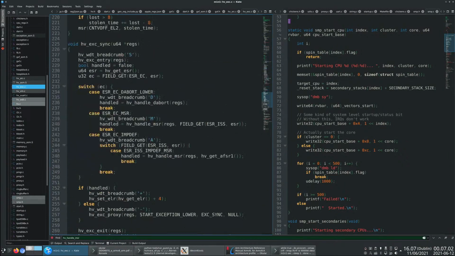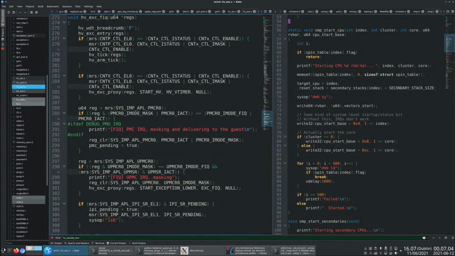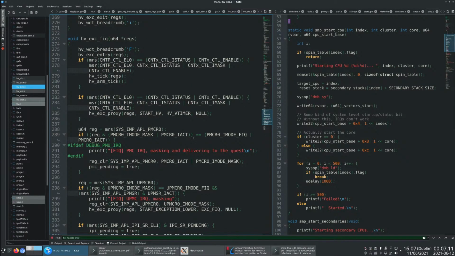But then I've cleared it, so how does the guest know that it's active? So there's actually a mask register I can use to make sure it doesn't fire. But then, okay, I set a virtual interrupt for the guest to handle it, and the guest handles it. But because I can't trap the registers for the timer, I can't get a trap when the guest has finished handling the FIQ.